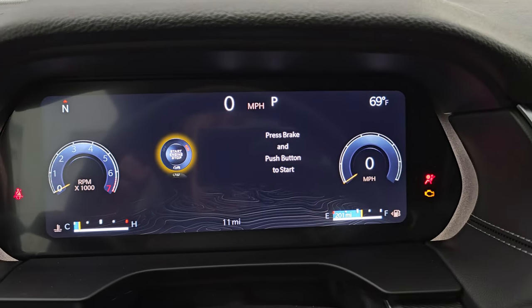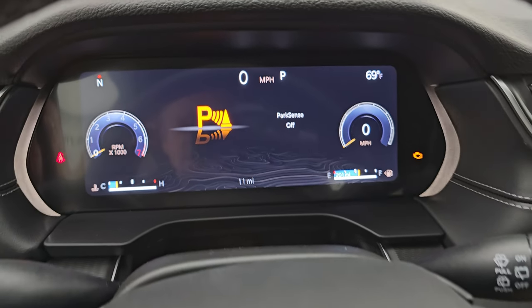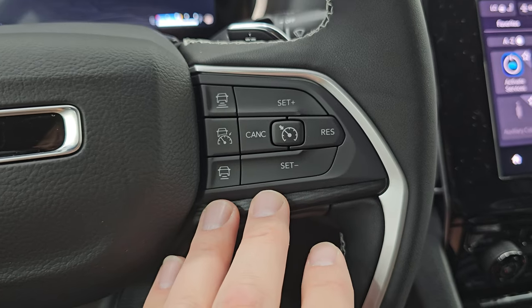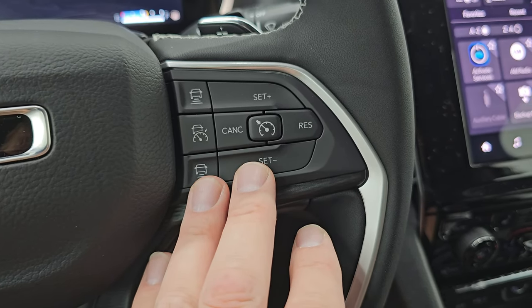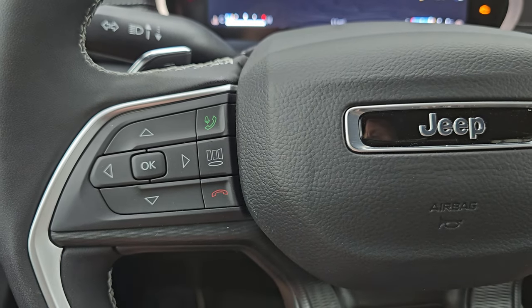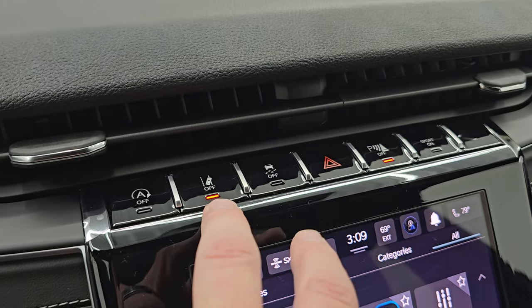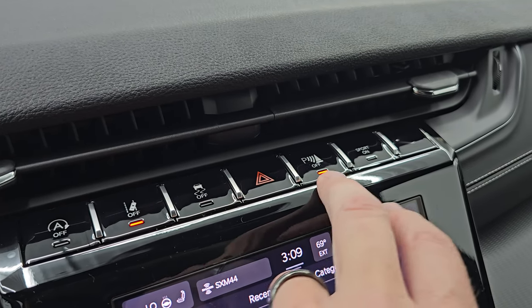You get the 12-inch instrument cluster with a digital speedometer, compass, outside temperature display, and a heated leather-wrap steering wheel. You have cruise controls and adaptive cruise controls. Safety features on the Grand Cherokee include adaptive cruise control and forward collision warning. Information center controls and Bluetooth controls on the left, and you have paddle shifters and audio controls on the back of the steering wheel. You have start-stop capability, lane departure warning, stability control, hazard lights, and parking sensors. Sport mode allows you to use those paddle shifters.